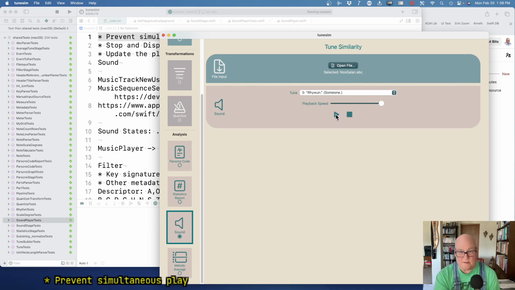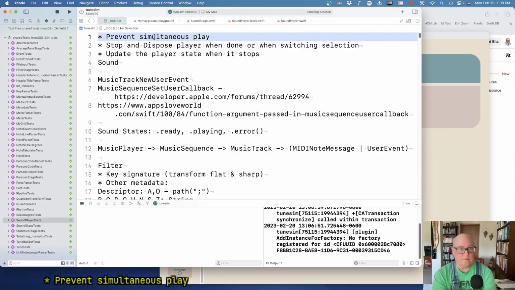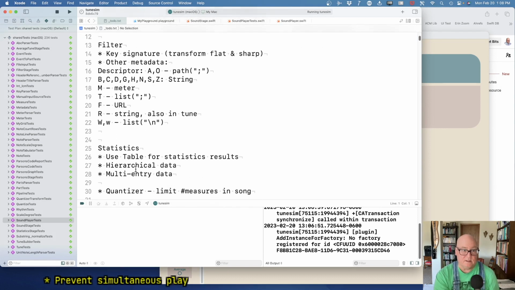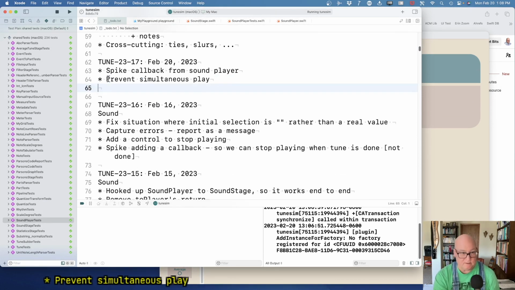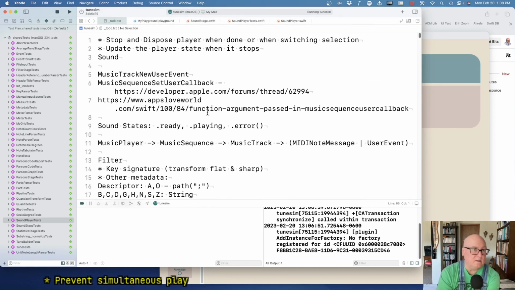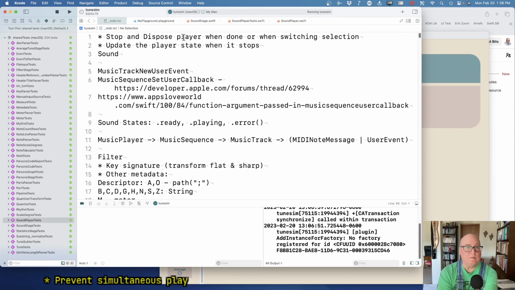Oh no, it does. Okay, good. So we have prevented that even across separate stages.